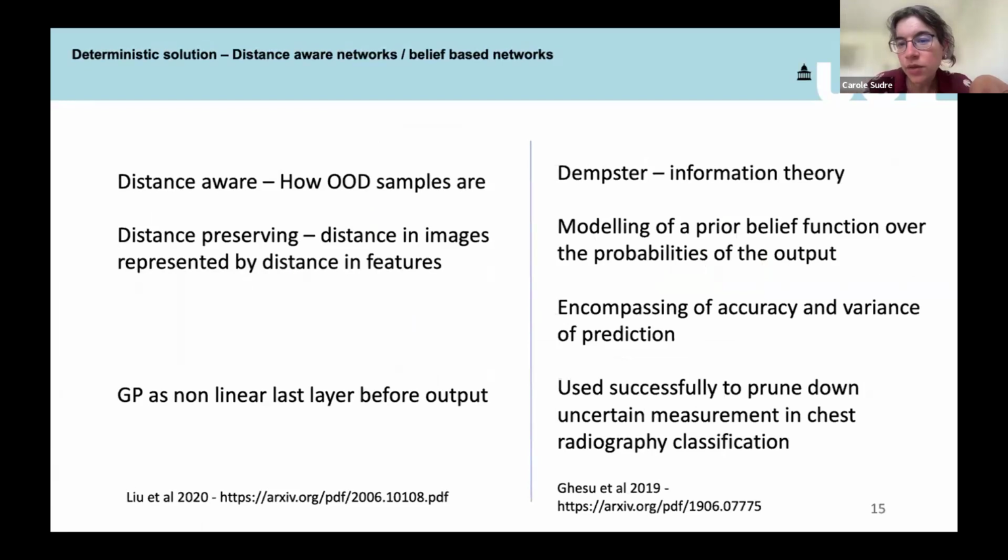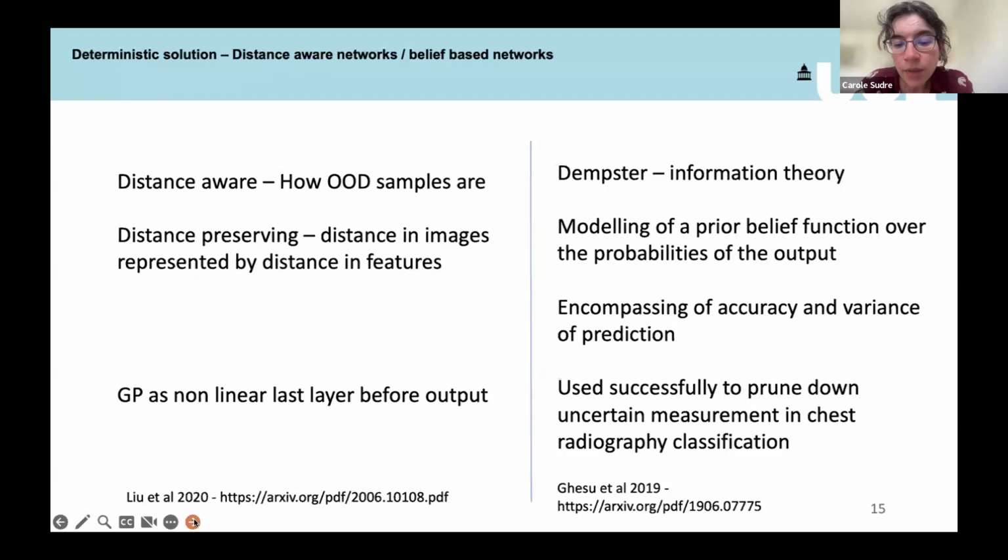And they are often based on some form of information theory, where they use a modeling of a belief function over the probabilities of the output, and then you can extract the mean and variance from there. I really encourage you to read those two papers if you want to know more about those deterministic solutions, the distance-aware networks or belief-based networks.